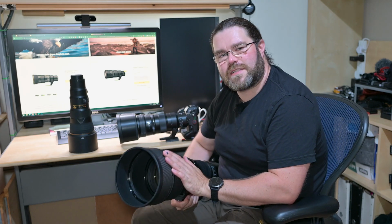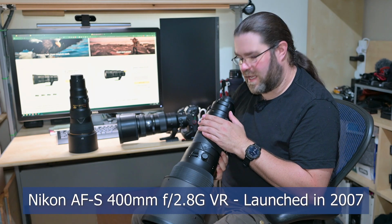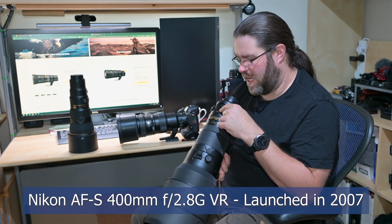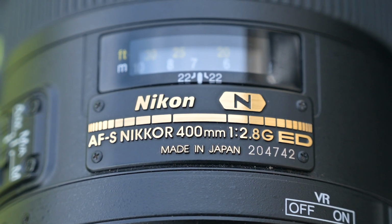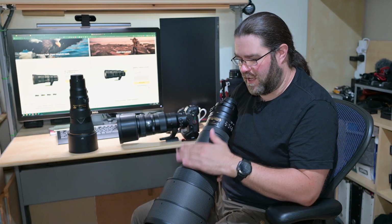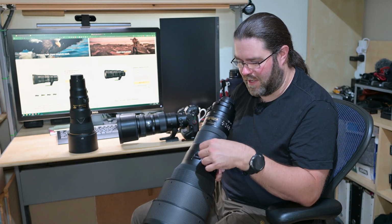This is a 400mm f2.8. It is the f2.8G VR version, so it's sort of two generations old now if you count the new Z 400mm 2.8 with the teleconverter inbuilt.